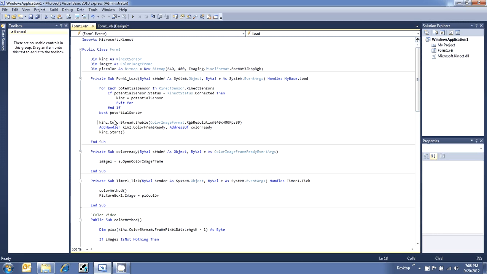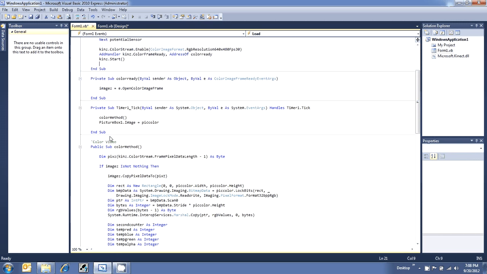And now I'm going to add a handler, and if you haven't used add handler before, what it does is it registers an event in your form that when this event happens, go to this function. So if the color frame is ready, go to the function color ready, and then we're going to start our Kinect. Scrolling down, this is the color ready function.